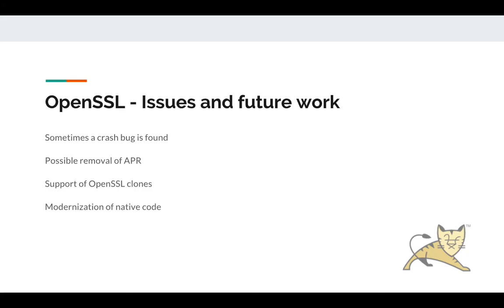Eventually, as Mark said, we may remove the APR connector because the performance is fairly similar to what we have in APR, and also we support all the certificate configuration we could hope to support. Everything's good. We don't need the rest of the APR connector, which is pretty complex stuff, at least more than NIO and NIO2, I think. And so we could take the opportunity to remove all that extra native code to interface with all the APR structures. Now, that's a big chunk of code, actually. So we would hope to get rid of that eventually.